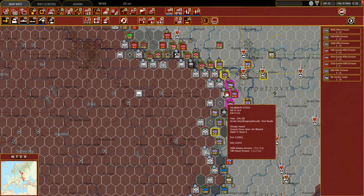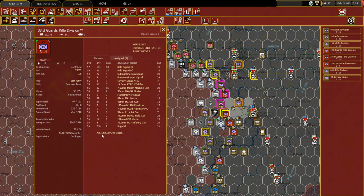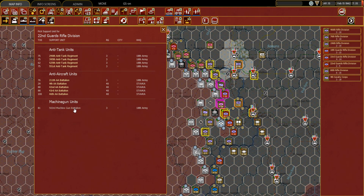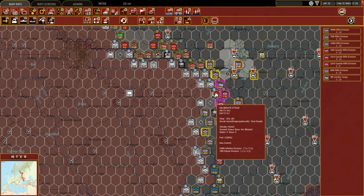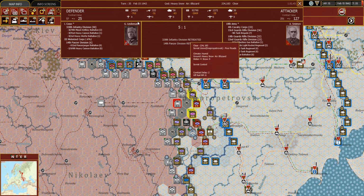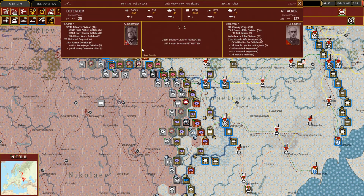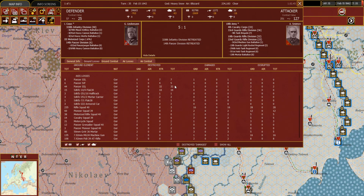I mean, I gotta attack here, I think. Oh, I had a tank brigade. And another. And a machine gun battalion. Come on. Alright, that looks kind of bad in terms of manpower, but it's not really all that bad. And also, they lost 43 tanks, and that is very nice again as well. There's nothing that I like more than my opponent losing tanks. This encirclement won't work, obviously, but 44 Panzer IIIs, huh? Nice.